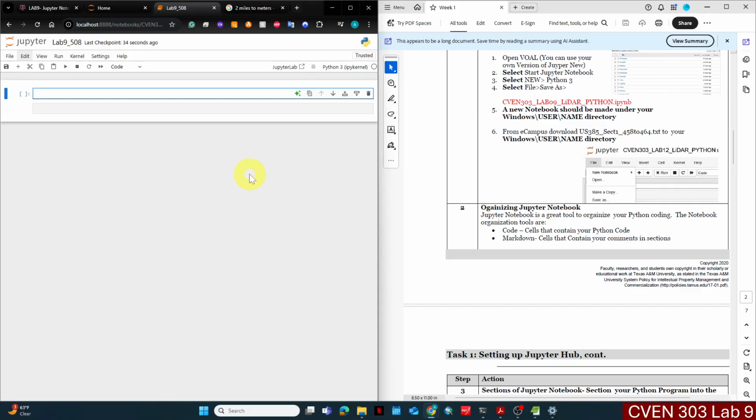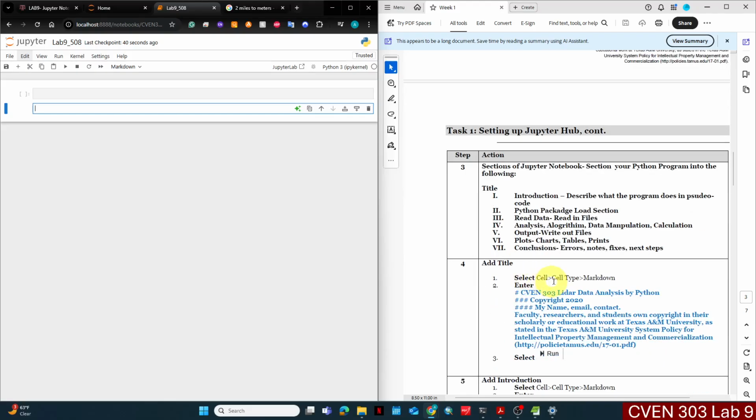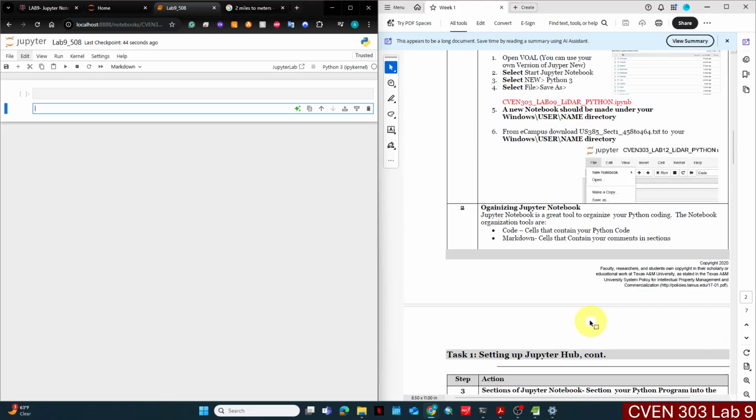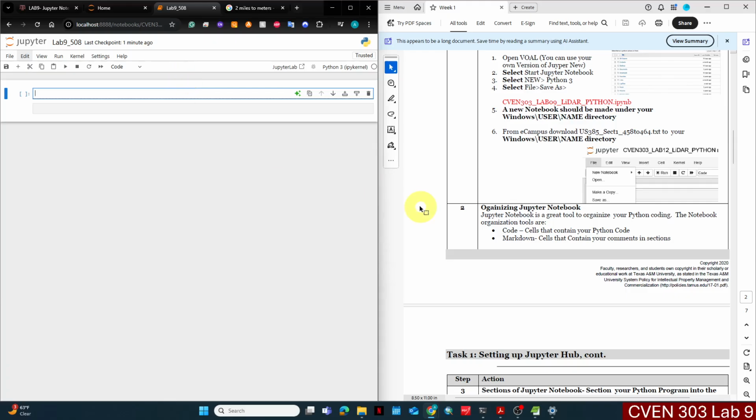This one will run Python code, and this one will run a different type of code, LaTeX, which is used in a lot of applications, especially maths, to get a very specific formatting. We're going to use both code and markdown cells for the whole thing.